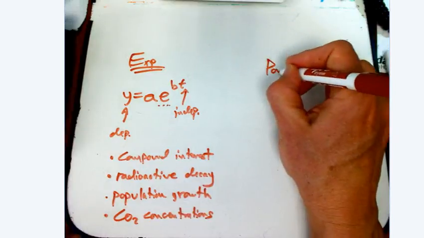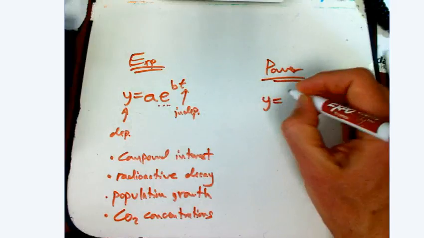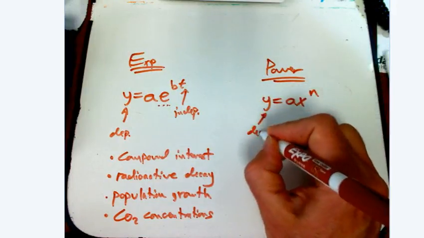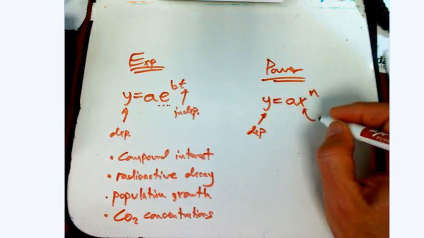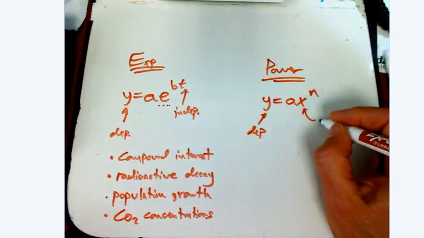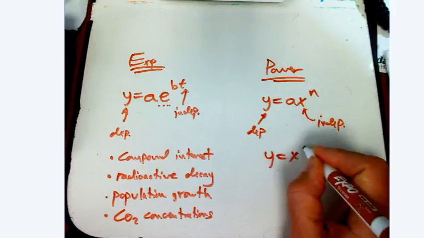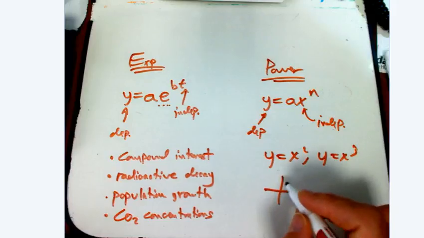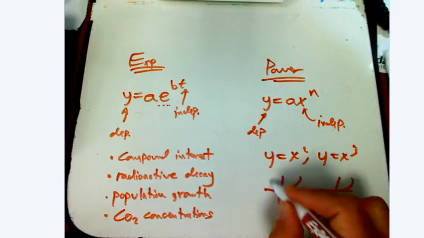Power functions, quite different and older in terms of most people's experience. Okay. Here's the dependent variable. Here, I'm not using t for the independent variable because it's not nearly as common for this to be a time here. That's the independent variable. So that's just things like y equals x squared, y equals x cubed. Things that get put together often into polynomials. Like that.